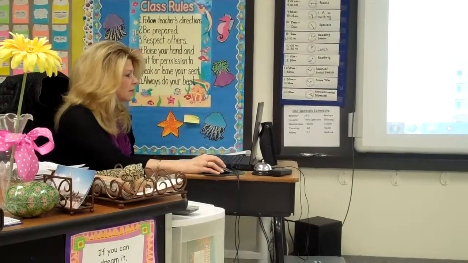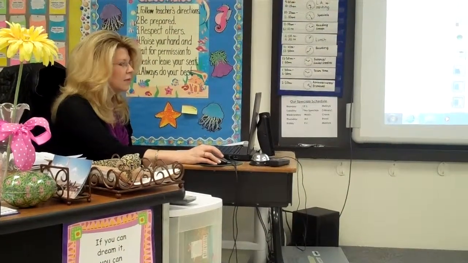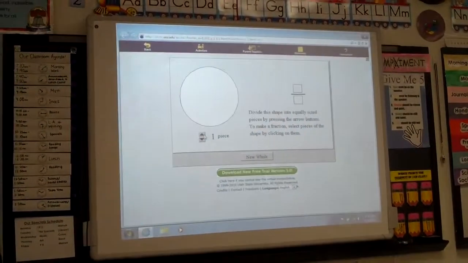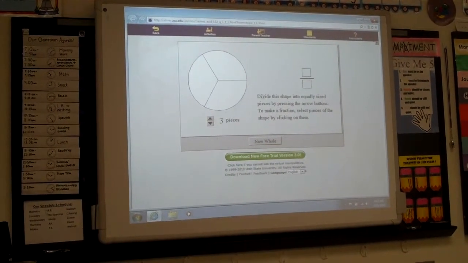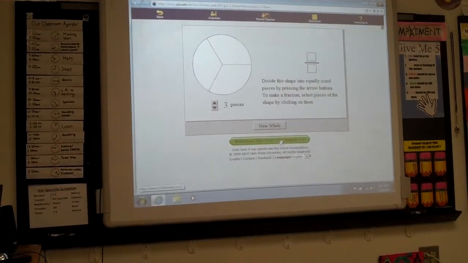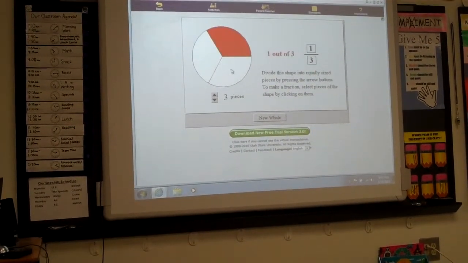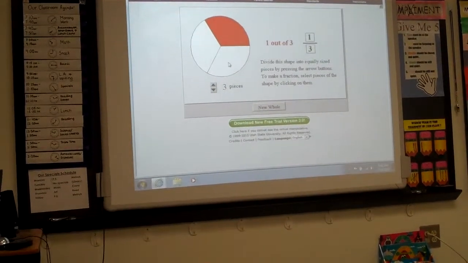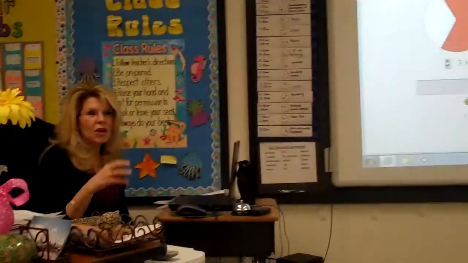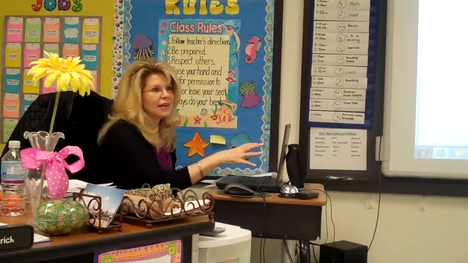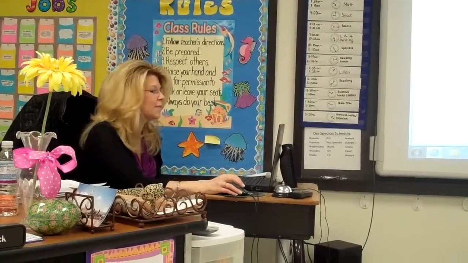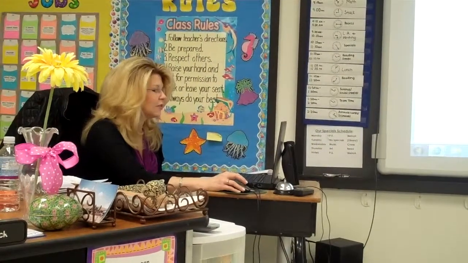I'm going to go back to second grade. So if I wanted to show parts of a whole, here's my fraction. I've got one piece. I want 2 pieces, 3 pieces, and I can divide the fraction into equal pieces. If I wanted to show 1/3, there I can show that. 2/3. So some of these, it's not self-checking. Like this wouldn't necessarily be a self-checking center, but you can model concepts for kids up on your board. So it's really handy because it's just right there.